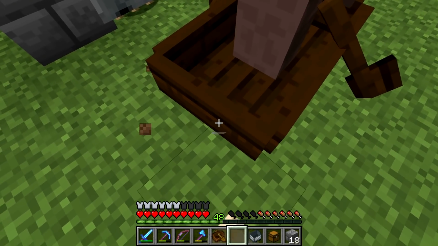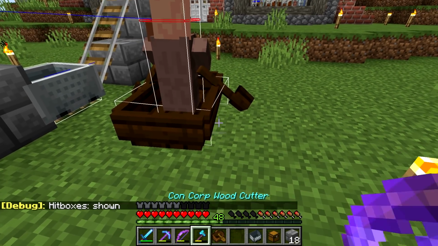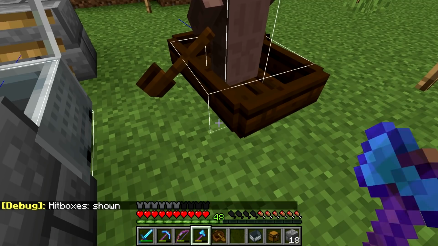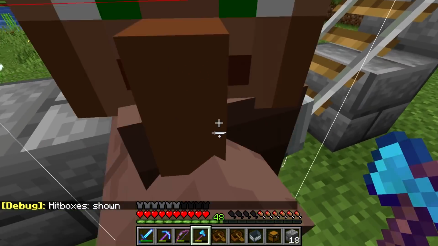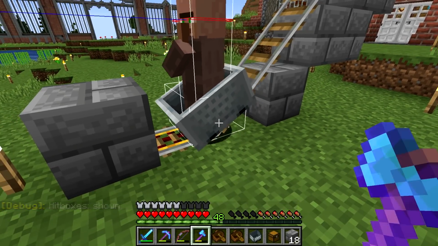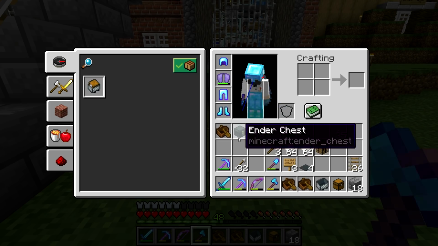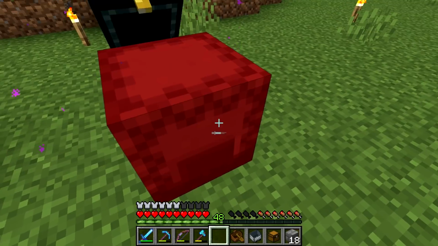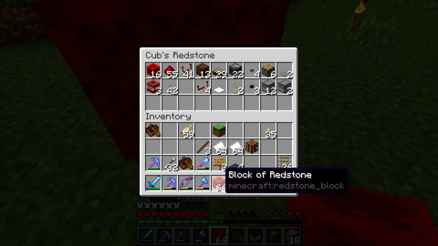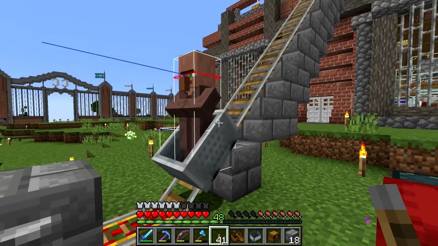So, let's see. We want to hit F3 plus B, so we don't accidentally hit him like we did in the nether there. So, there we go. Push him in. Come on, guy. There you go. Okay, he's in the cart. Very good. Now we just need a lever, which I should have in my redstone box. Hopefully. Yep. Nope. That's not a lever. This is a lever.